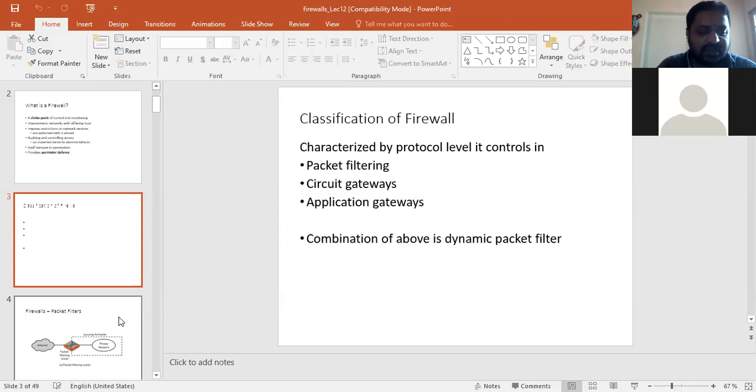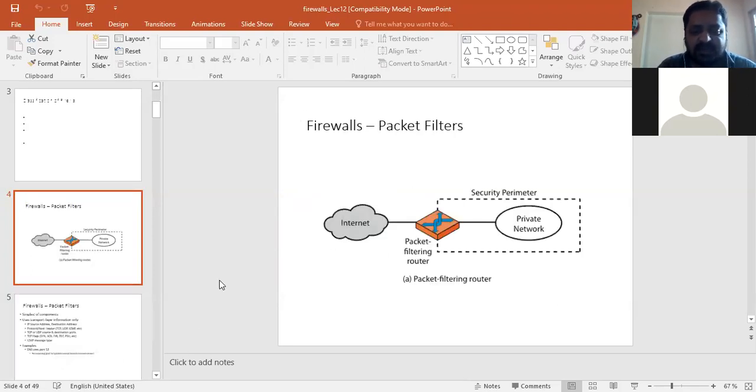This figure further explains how the firewall works. For example, there is a device installed over here, which could be a router or a gateway.